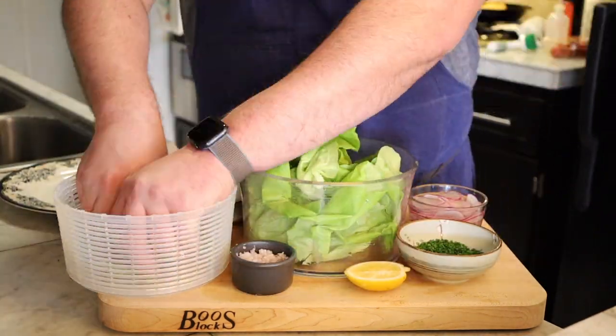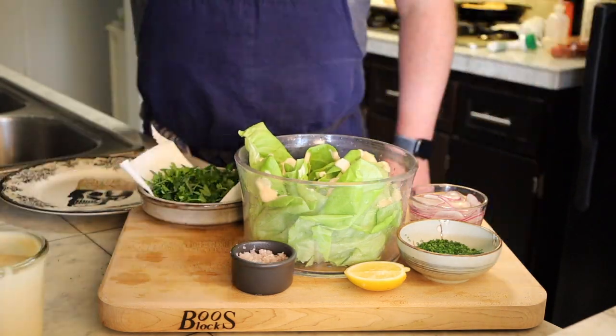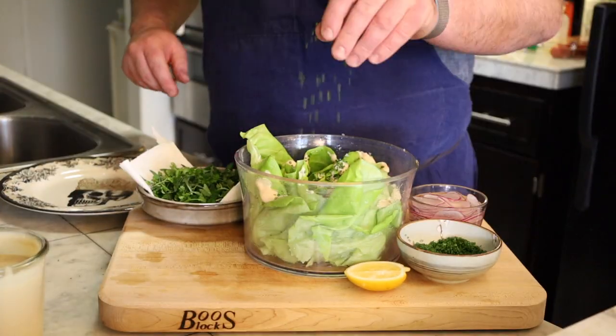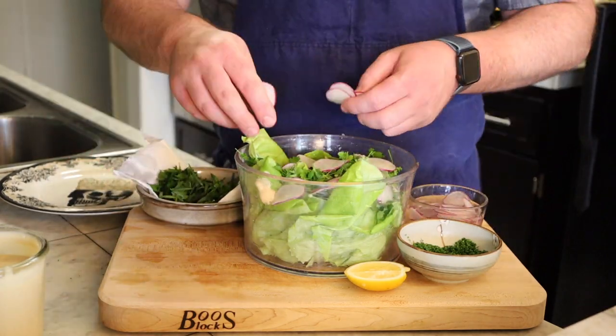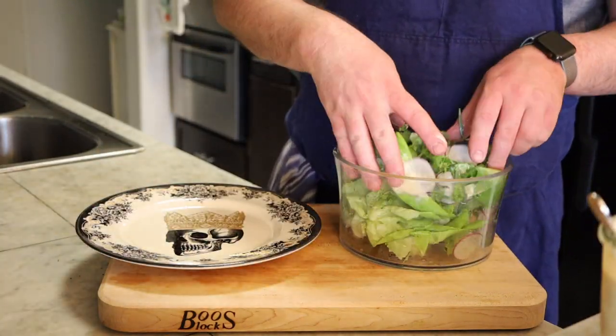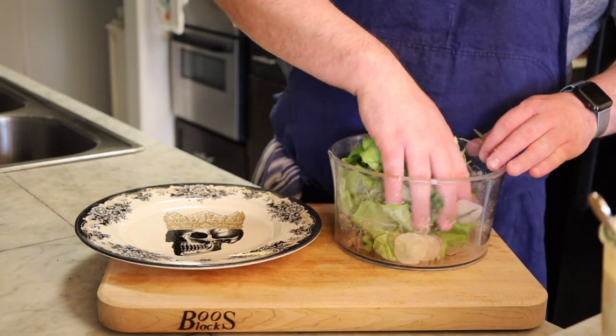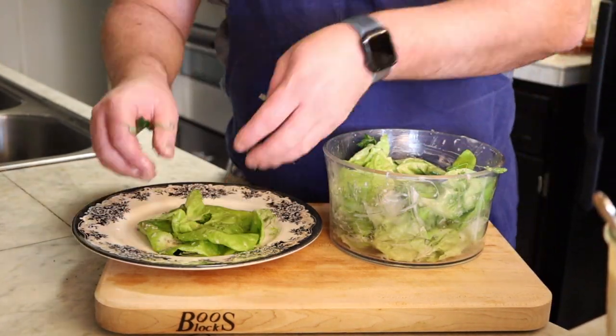Okay, now let's build this thing. Dress the leaves with some of the vinaigrette we made here. Not too much, just enough to coat. I think I added just a touch too much. Now for a small pinch of shallot, some chives, and the fines herbes. You can add as much or as little as you want. Some thin shaved radish and season with salt, pepper, and the lemon squeeze. Yes, the lemon is a part of the seasoning. Give the salad a toss and then let's plate.